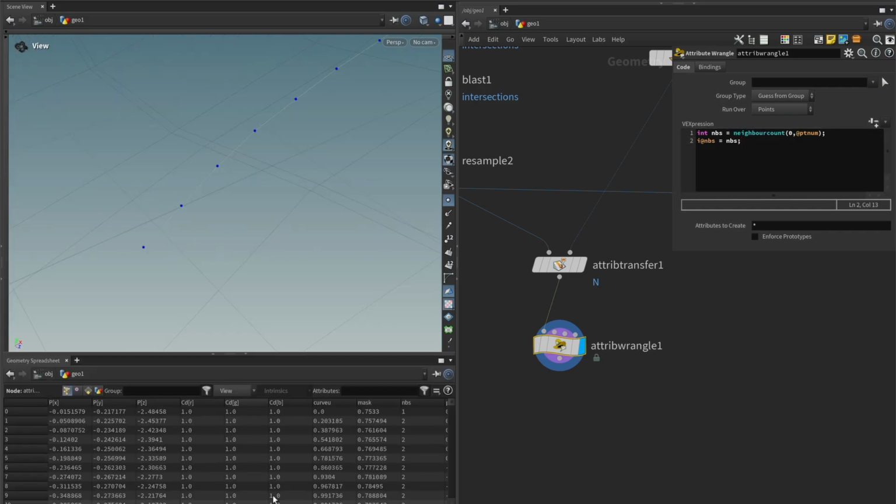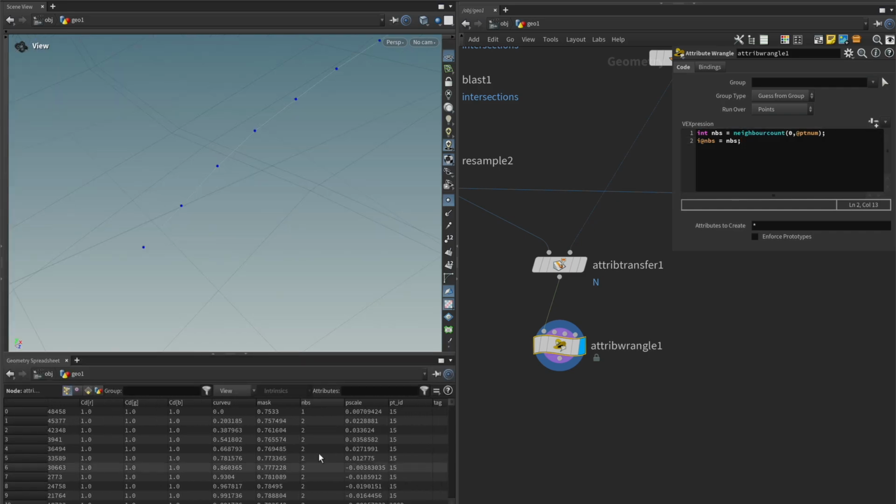Okay, and then I'm gonna open up the spreadsheet and let's see. Here we go. We can see that we have varying numbers of neighbor counts, and it's also numbers that we would expect. So either 2 or 1, right? It should never be 0 or something, and because we don't have any intersections, it should maximum be 2. So it looks like this is working. So I'm just going to remove that again.